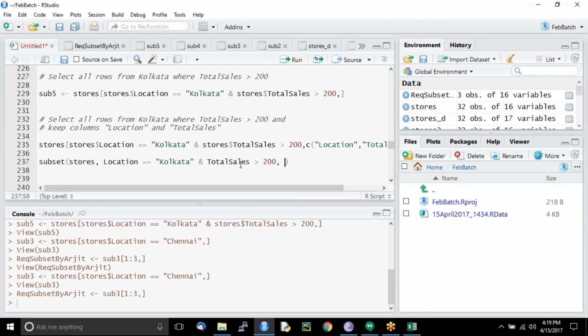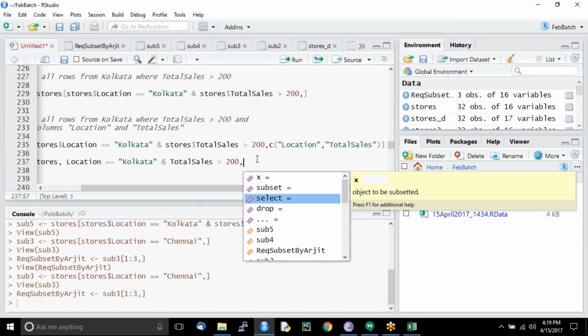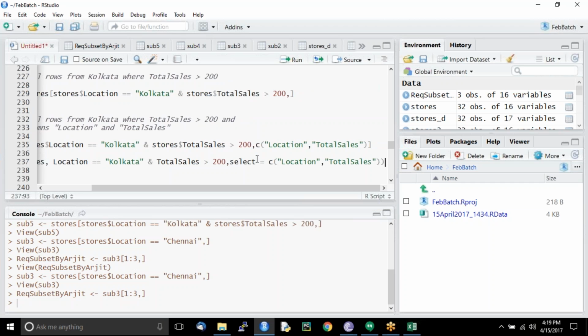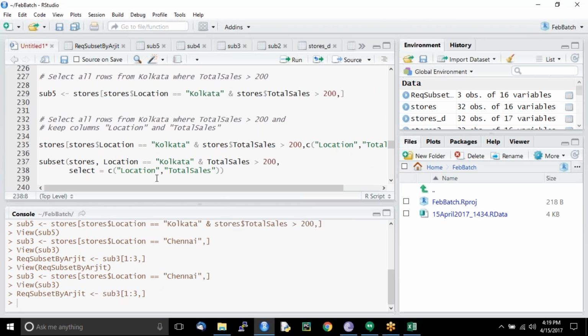And then the third part is the select part, where I'll say select 2 columns, that is location and total sales. That's it. So select is equal to location and total sales. I'll just call this sub underscore subset function, meaning this particular object is coming from the subset function.